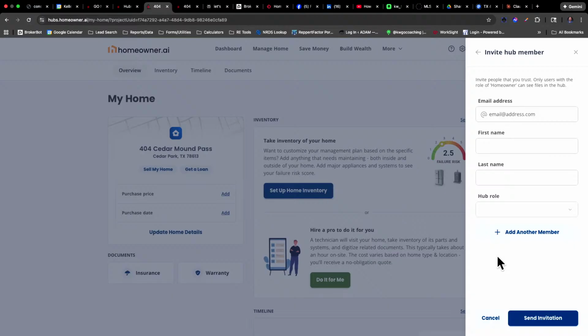So can you do that as the agent, or can they do that as well? Both. You can do it as agent, and you should, and you can do it as a homeowner. Either one. That'd be good for y'all to put their children that are taking care of them, so that they can see some of that. Caretakers, heirs, somebody like myself who's now taking care of multiple homes. Yeah, that's great.